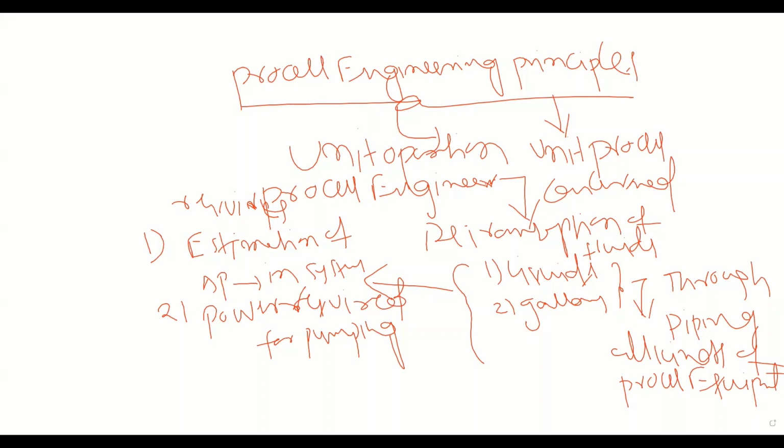Now, my point is, when a process engineer goes into industries, first of all he has to have an idea when he is going to deal with the transportation of fluids. Now we are going to start with the fluid. An engineer sees in terms of understanding fluids. Next chapter, we are going to see understanding of the heat. Next chapter, understanding of the mass. This is unit operation. The four dimensions are there in the process engineering principle.